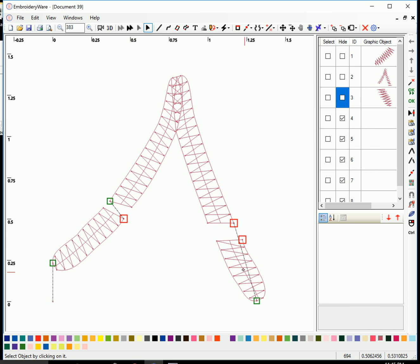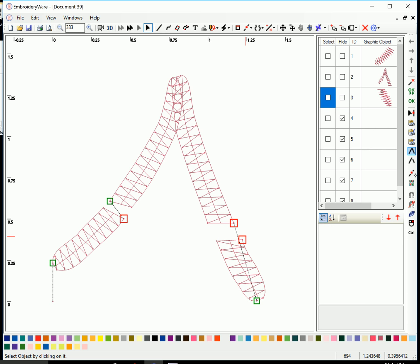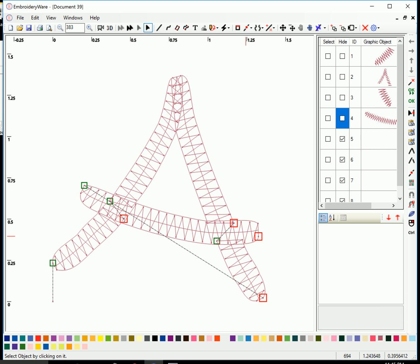Now you notice that this is not going in the right stitch order because it's going down here. Now what you could do is you could add a line, or you could just change the stitch order of that particular object by selecting it first. Well, actually you don't have to select it in this case. Go to the stitch order switching button and click it, and now it's switched. Now we have the last cross, and that cross we probably want to switch that as well. Now you can see there's a jump line here.